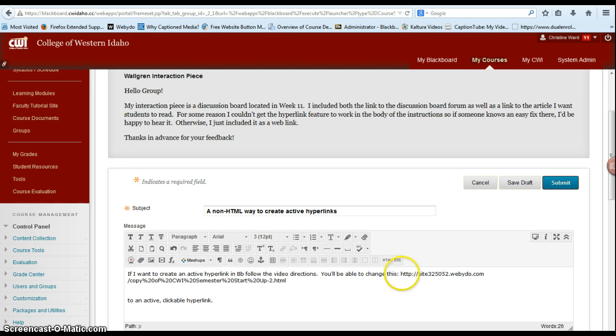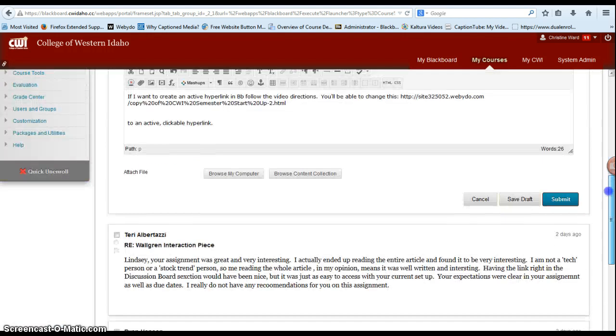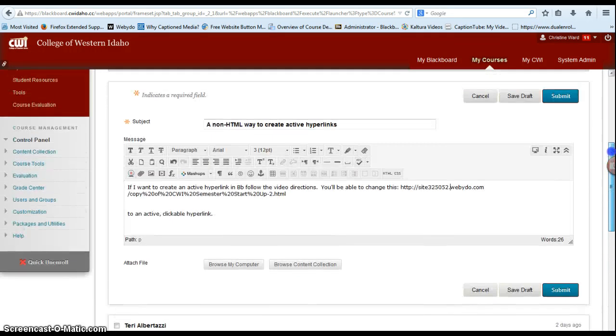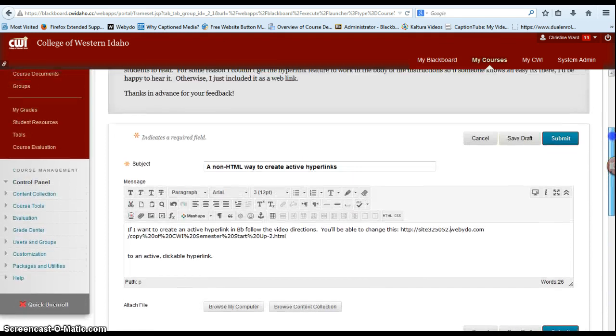So you can see I have a hyperlink right here, but when I click on it, it doesn't do anything, nor is it blue or underlined or any of those traditional trademark click here, this will open in a web page type thing. And definitely the answer, if you know HTML, would be to add the reference code around it. But if you're not familiar with HTML, here's how you do it without having to mess with the code.